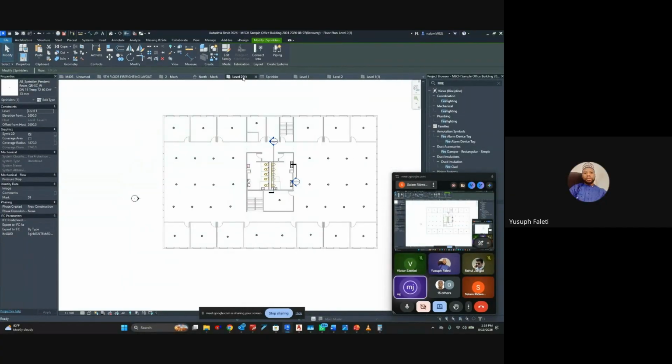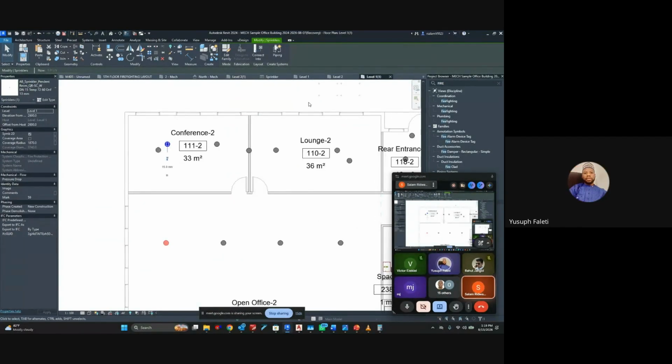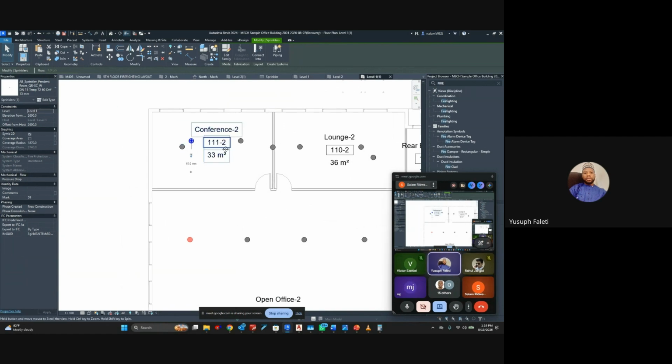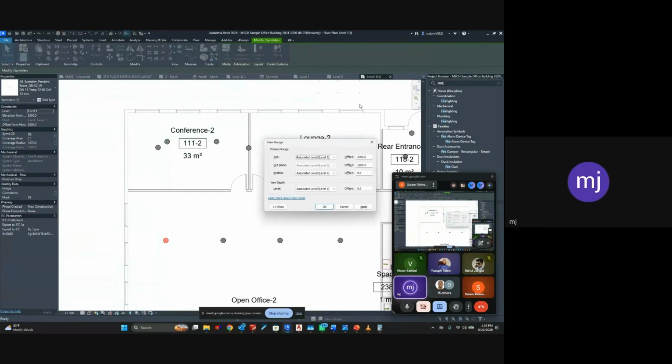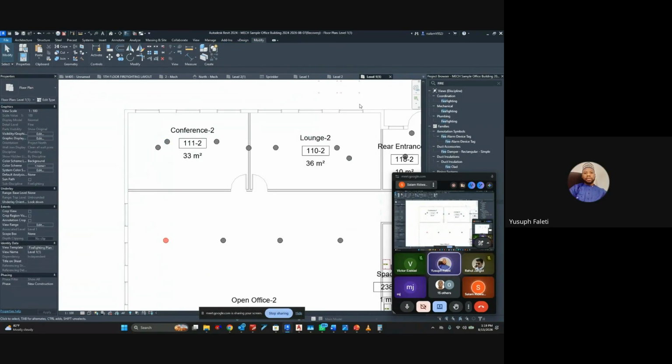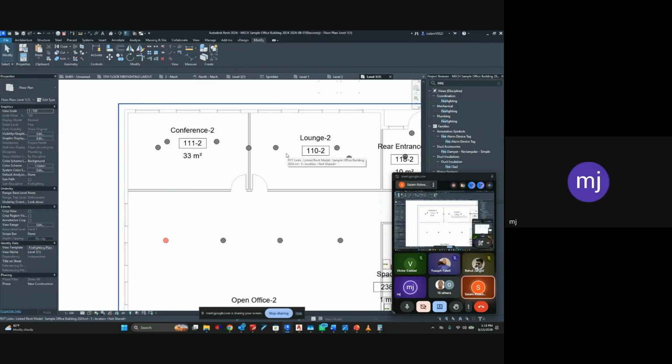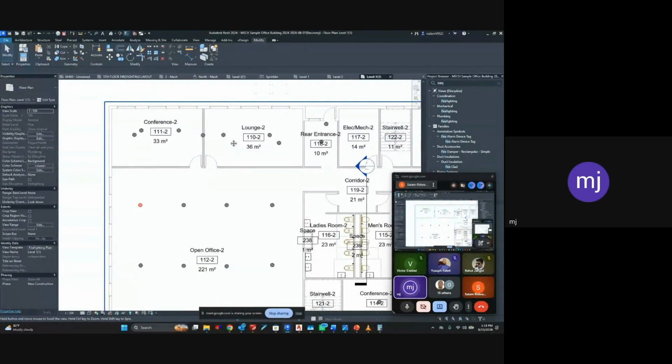Engineer, you want to see only the level 1, right? Yes. You can change it from the view range, the depth view. No, that's not what happened. Initially when you were trying to place the sprinkler heads on this level, you were doing it manually. Then eventually you decided to copy and paste from another level. So the few ones are the ones that you were manually positioning before. So you can delete those ones manually. That was what happened.